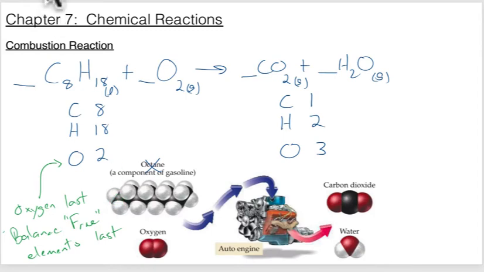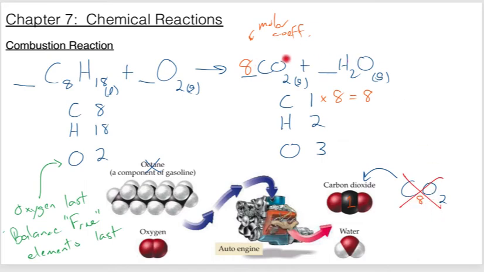Okay, let's balance this equation. First off, carbon: 8 here, 1 here. Since carbon is only showing up there, I can put a coefficient of 8 in front of the carbon dioxide molecule. These molar coefficients are multipliers of the elements in the formula. Now notice, this is a no-no: if I start with CO2, carbon dioxide, I can't put an 8 as a subscript because there's only 1 carbon in that compound. That's why we're only changing the coefficient in front. So please don't start changing subscripts once you have the molecular formulas in place.